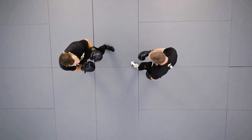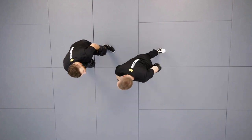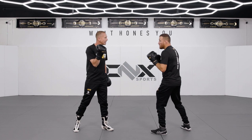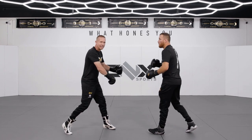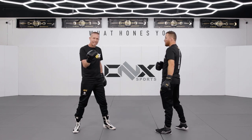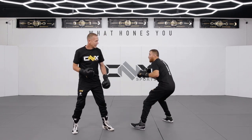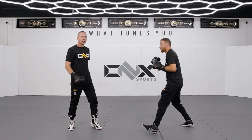If he just leans to the side using his upper body for the angle to make me one-handed, it's harder to read because he could just boom. But when he takes his foot behind me, I'm waiting for that step — so he's causing me to get real aggressive. That's why it's better to use your feet. You're playing with fractions of seconds in fighting, and if you can give one more piece — seeing my foot open — that time to see is everything. That's how we set people up.